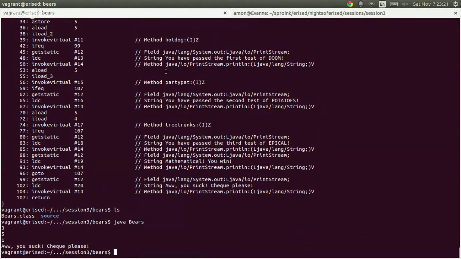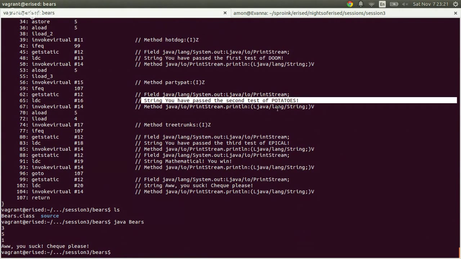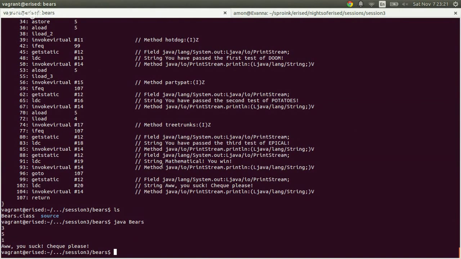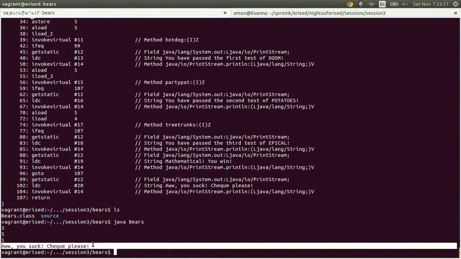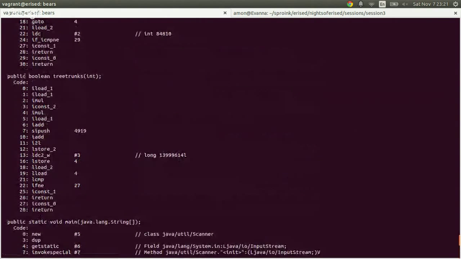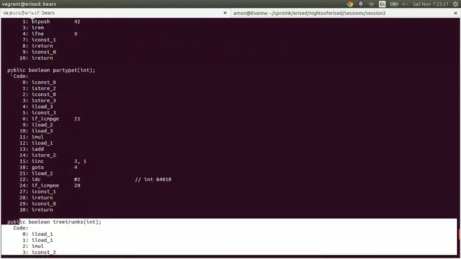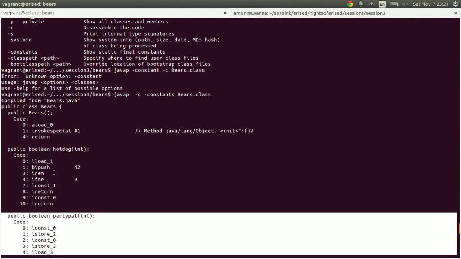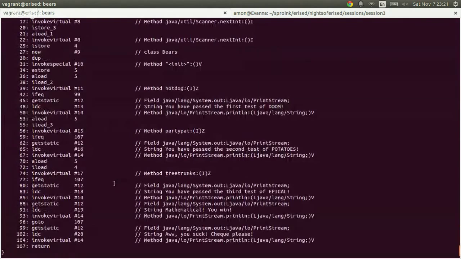It looks like there are 3 steps: you have to pass the first test, the second test, and the third test, and then you get a success message. If a test fails, you get a failure message. So that's a high-level overview. This is not so easy to reverse using this method, so let's decompile and see what we get.